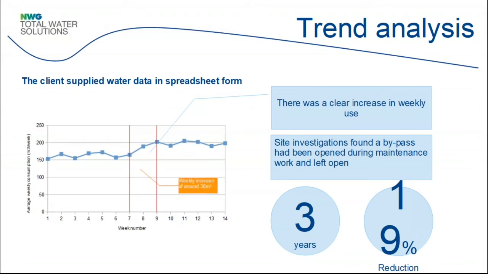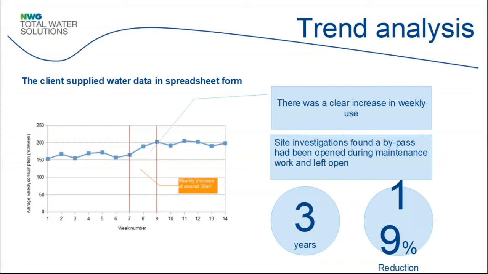Now, those points on that graph, the square markers, are weekly consumption figures. Somebody went round and read the meter once a week, compiled them into a spreadsheet, and that's where the graph comes from. So the weekly increase was something like 30 cubic meters a week. They did actually have automated meter reading on some loggers, and this weekly increase was picked up as part of the desktop audit, and the number one recommendation was go away and look at this. Nobody could really understand where it had come from or what it was.